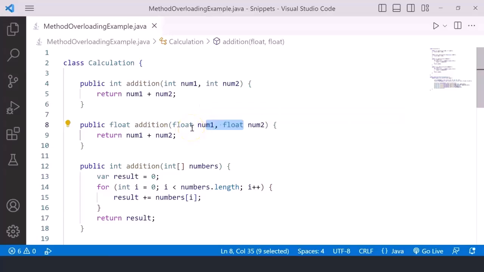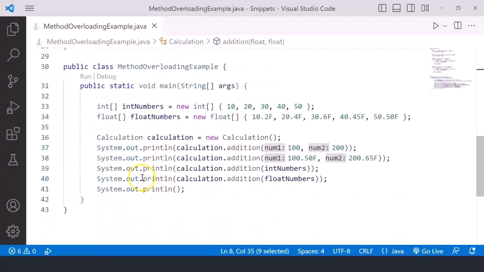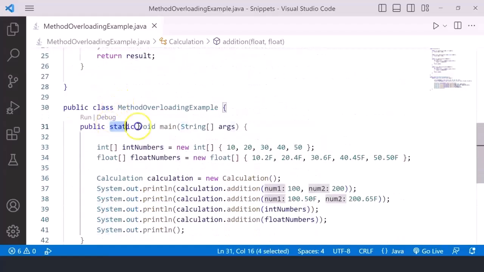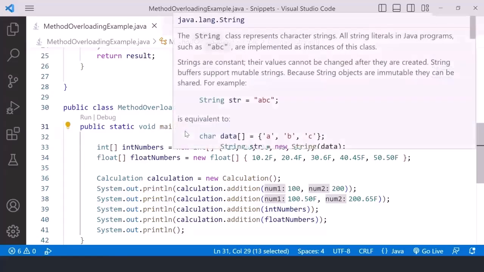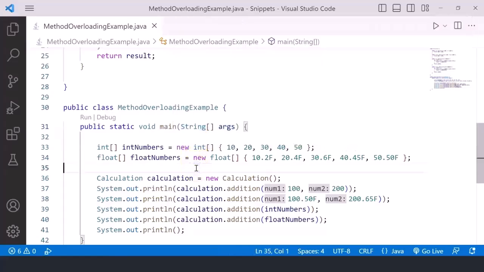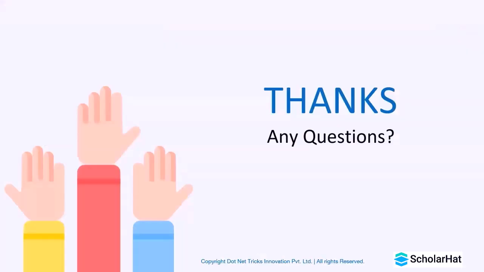The second most important question being asked is, can we overload the main method? Yes guys, you can have multiple main methods in one class, depending on the arguments; whatever parameters you pass must be different. I'll tell you in the next example. I hope this part is very clear to all of you. Until next time, stay tuned.